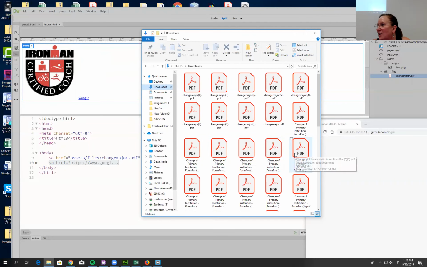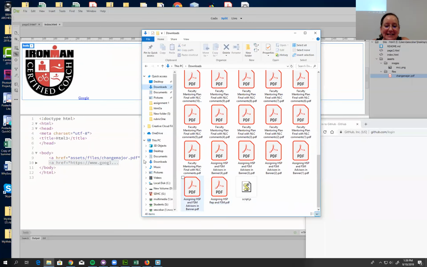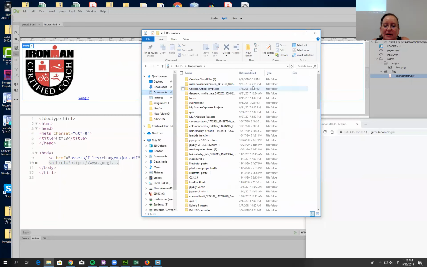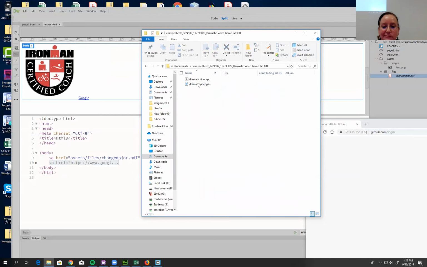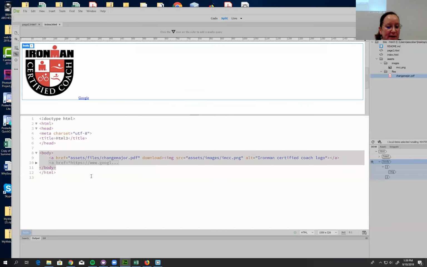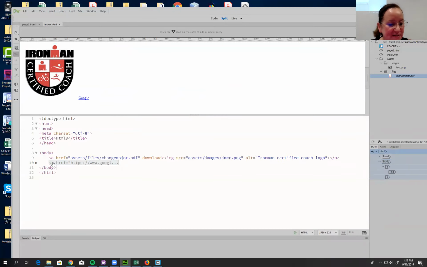It was just downloading it automatically, transparently into my download folder. So I have it in here 12 different times. Sneaky, sneaky, sneaky. So it was working. Let's look at somebody's page here. Whose pages do we have? I don't know. I'm just going to pretend we have this working here.